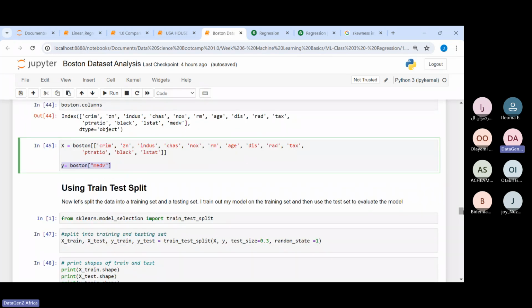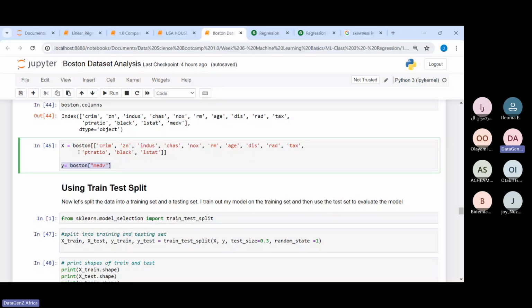The next step is to do your train test split. That is, you have to split your data into your training set and your test set. When you're splitting it into four, you have your X, and usually you're going to use your X train and your Y train to train your model, because you want it to learn. That's the idea of machine learning.